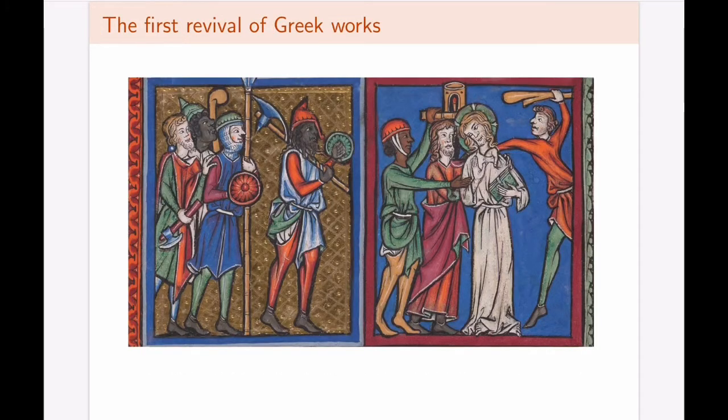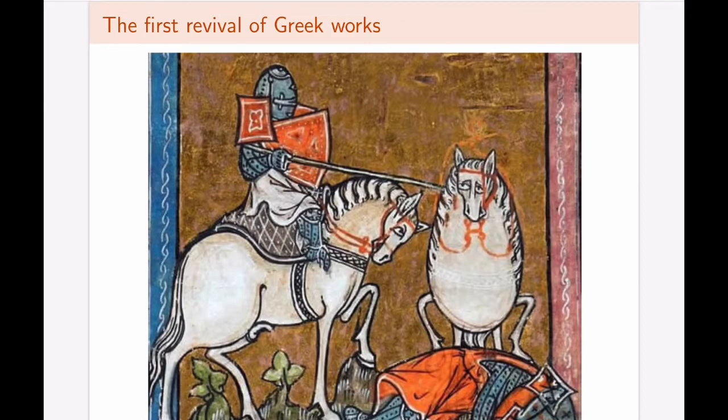The catalyst for change was the reconquest of Toledo in 1085, which was previously occupied by an Islamic kingdom and now was conquered by the Spanish king Alfonso VI. Fortunately, Alfonso VI decided not to destroy the intellectual properties that were present in Toledo, which meant that it became this huge center and a great undertaking of translations of Greek works into Latin. It is only once these translations were made and the Greek works were available to Christendom that medieval Europe really began developing its own mathematical capabilities. The Renaissance, the rebirth, was really started by the rediscovery by the Europeans of the Greek works.